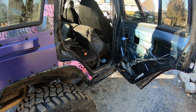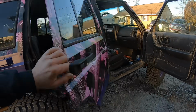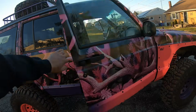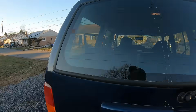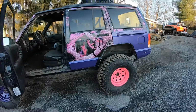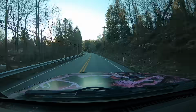So stay tuned. Door panels and everything are on. We're fully functioning. I must say, first time I've ever fully completed a project. I don't know what it is about this thing. Maybe because the kids enjoy it. I'm trying to make sure the kids get it, but this thing's coming together and coming together well. So now I have about 15 minutes before I have to be about 20 minutes away to look at this first property. So let's just jump in the XJ here and go check out the first property.